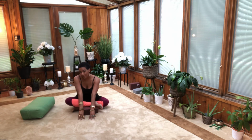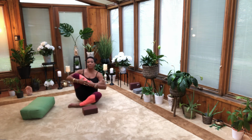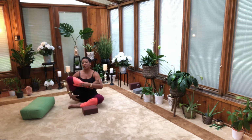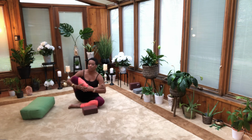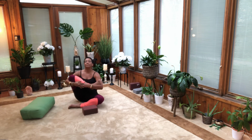The only other thing I'm going to do today in this pose is show you something that in yin yoga is called baby cradle. And it's as if you're lifting your right knee down to your heels like a baby. So you're just holding it. And if this feels comfortable for you, you're really going to start to feel that from the right sciatic muscle all the way to the right knee. So maybe you're gently rocking side to side here.